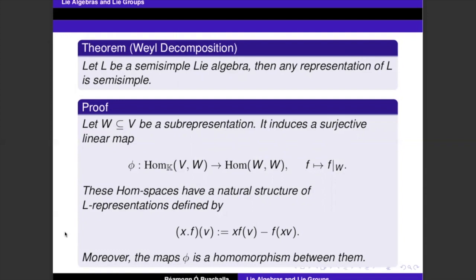This induces a surjective map from Hom_K(V, W)... these are just linear maps here, okay? Not L-module maps, that's why we have the K. So we're just looking at linear maps from V to W, from the larger space to the subspace. And here we're just looking at maps from the subspace to itself, linear maps. Sorry, I forgot the K here, it should be Hom_K(W, W). Let me write that in. These are again linear maps. And what is the map from here to here? It's just restriction. We restrict the domain of the map F to the subspace W. That's it.